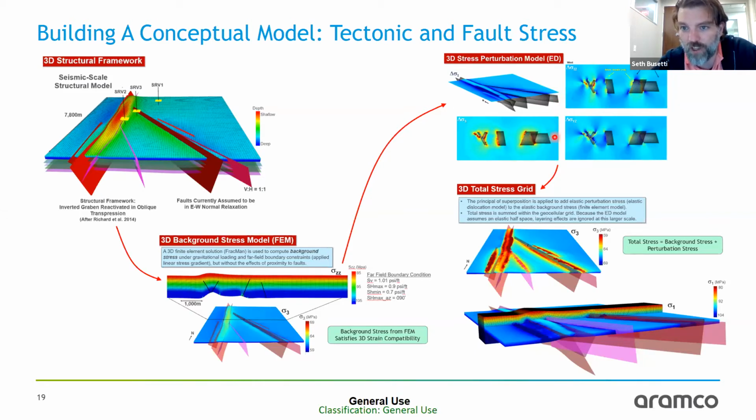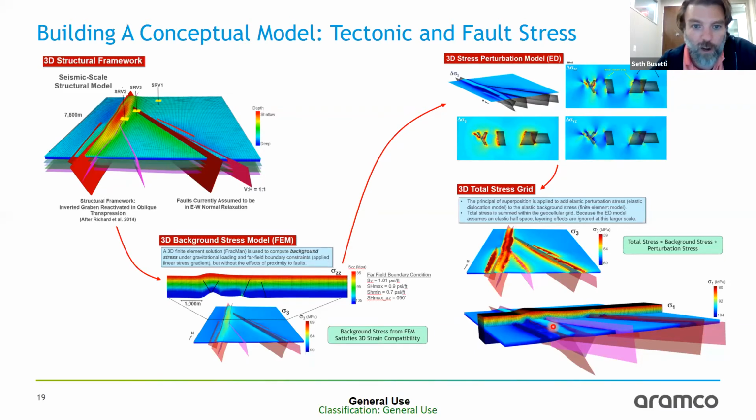Here are some cross sections just to give you an idea that yeah, there are some real patterns here. These are scaled for certain reasons, to not get into failure stress and all that. You can read the paper to go through this in more detail. But then these are combined using geomodeling approaches into a 3D total stress grid. So now we've got this volumetric model that contains perturbation results from an ED model and finite element background stresses, and then the whole thing is this tectonic, or this broad scale, asset scale structural model.